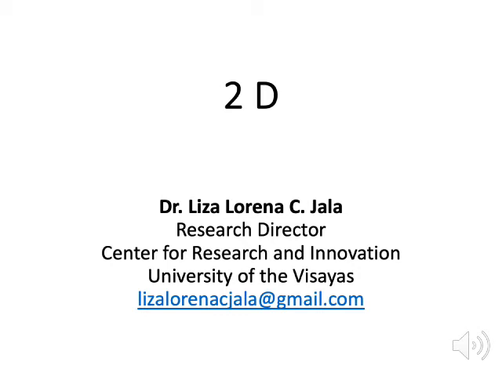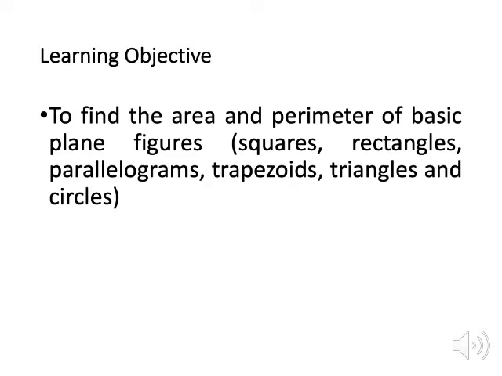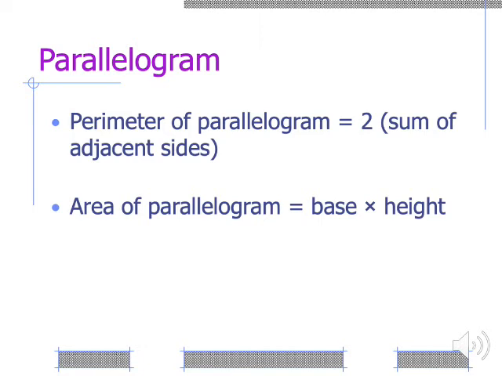Okay, good morning. So today we are going to continue with our lesson on finding the perimeter and area of two-dimensional figures. And the same thing, the objective for this lesson is of course finding the area and perimeter of plane figures. And this time we're going to discuss the ones that we have not covered in the first installment. We're going to discuss how to find the perimeter and area of a parallelogram, rhombus, trapezium, and finding the circumference and area of the circle. Okay, so let us have the parallelogram.